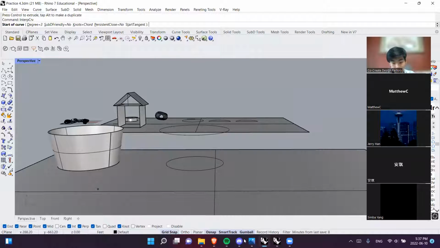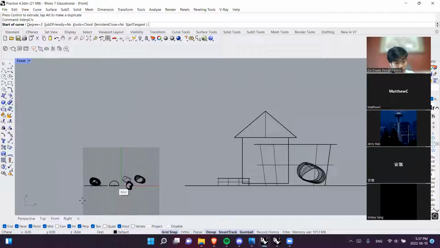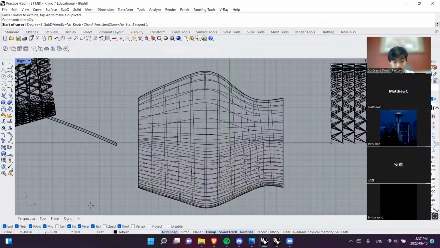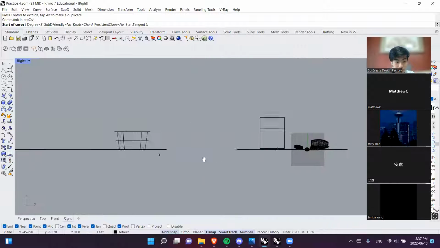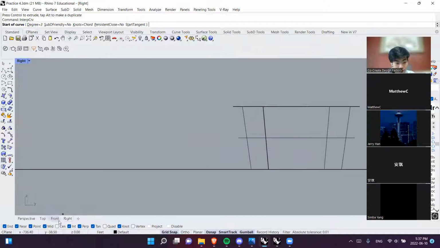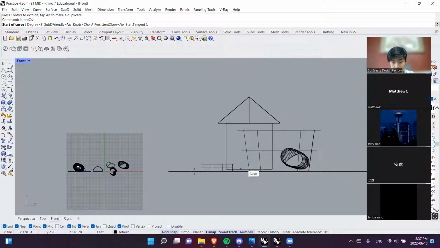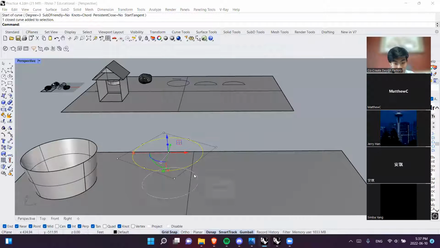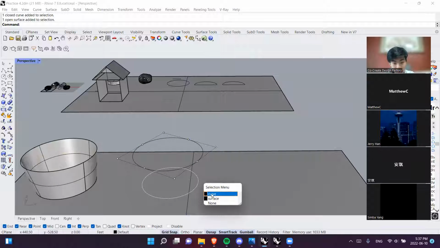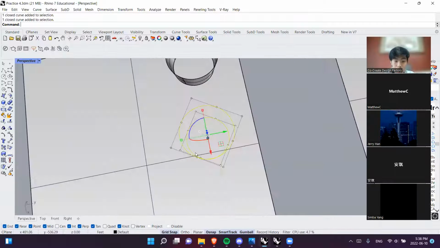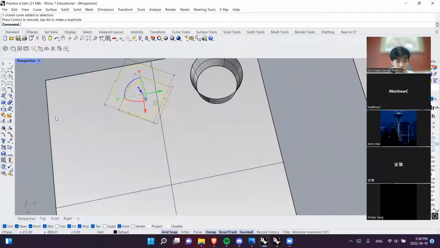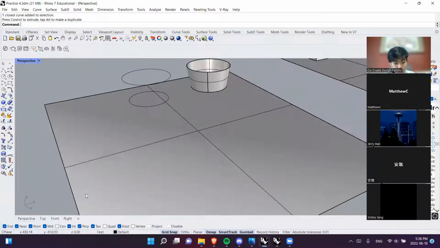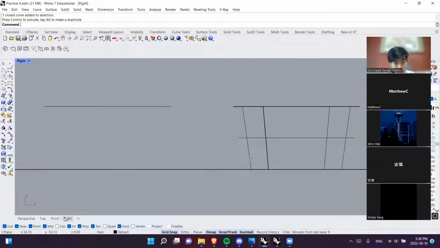So if we look at it from the right side, or actually front right. Sorry, it's a little upside down because I was working in this file. Essentially, let's arrange this better and put it over here.